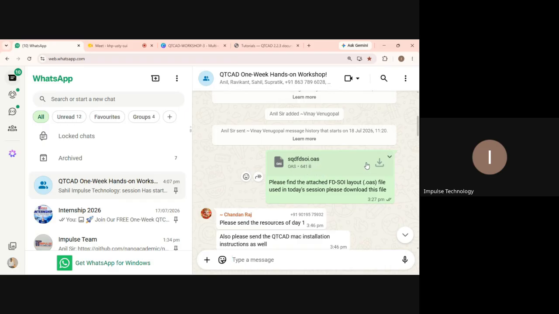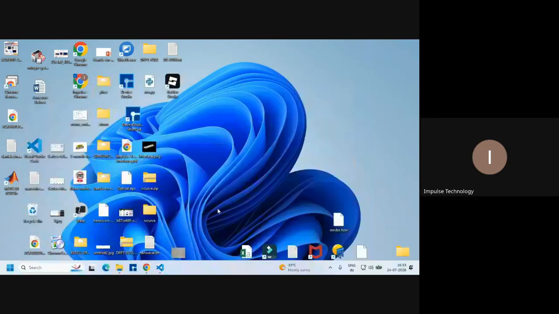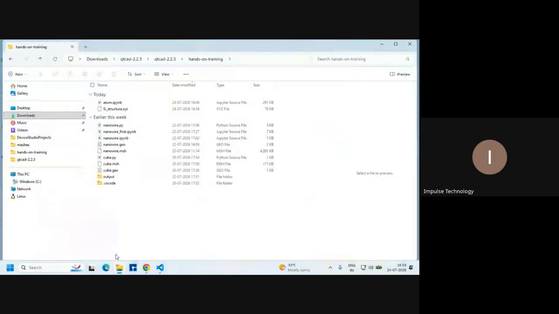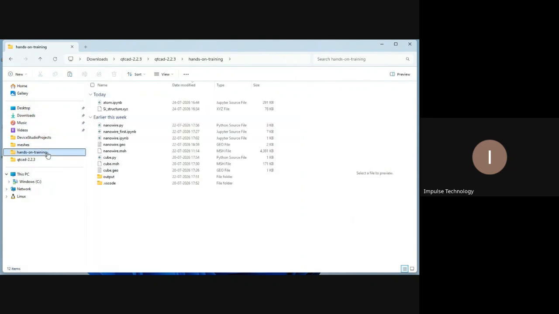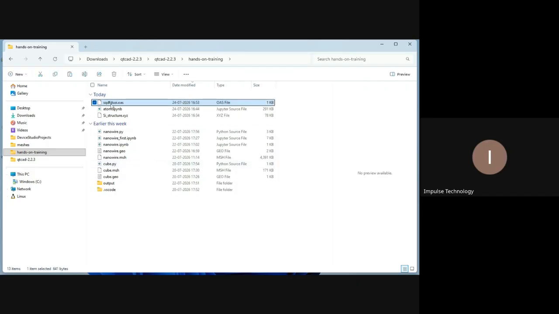Download this GDS file, single quantum dot. Copy this one, and in the hands-on training, paste it here. This is designed directly in KLayout, and if you have KLayout, you can visualize this file also.